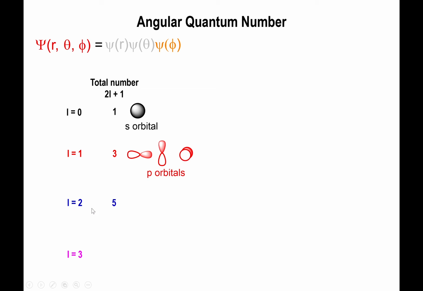Now, if we continue in the series, L equals 2 implies that we're going to have a total of 5 d orbitals present. And the d orbitals roughly follow the same idea as the p orbital, meaning that you take your butterfly shape and you basically move it about in space. In one instance, you could have it on the plane of the board, or you could have it going in and out, but also left and right. You could have it going up and down and going in and out, or you could have it going in and out and left and right.